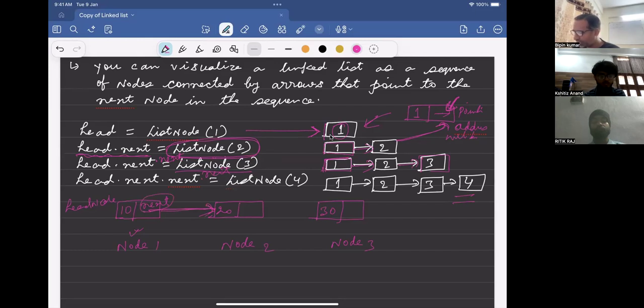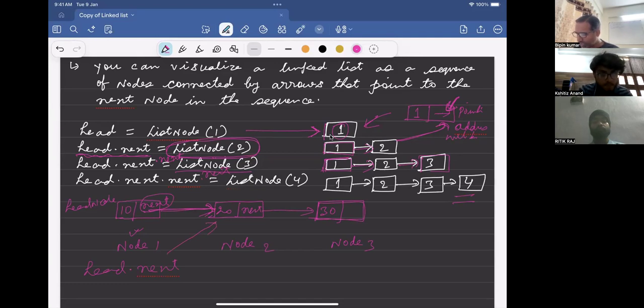Now here, this is the third node, and this is the next that points here. So if you think like this, initially this is the head, right? Now head dot next, what will it represent? It represents this one, right?